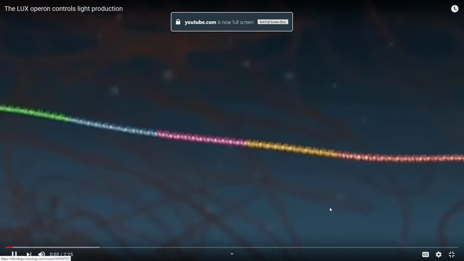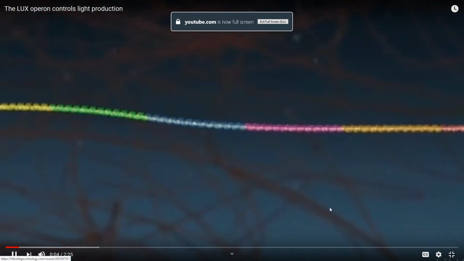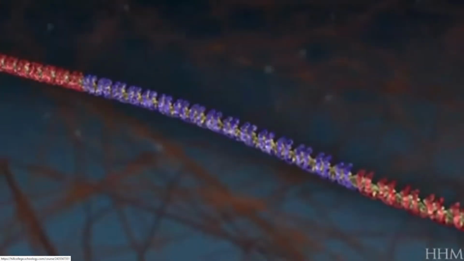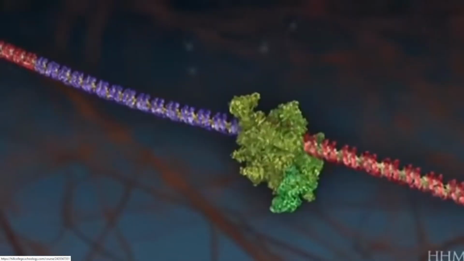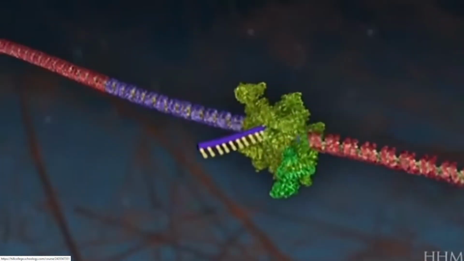So what you're seeing first, this is just DNA in the bacterial cell, and we've color-coded the genes. So that's the Lux operon. There's 5 genes in that operon, and somewhere else on the DNA is encoded the gene for that master protein LuxR in purple. So the first thing that's going to happen is that RNA polymerase, the green protein, is going to come to the DNA encoding LuxR.